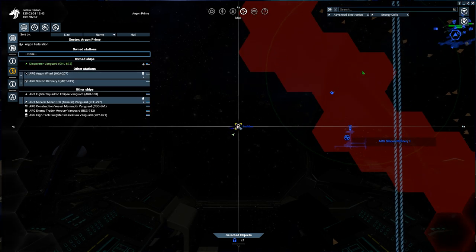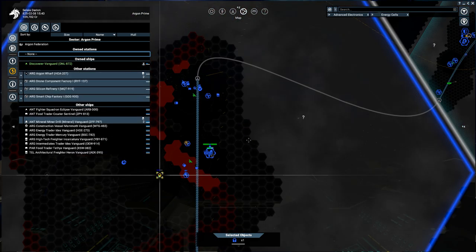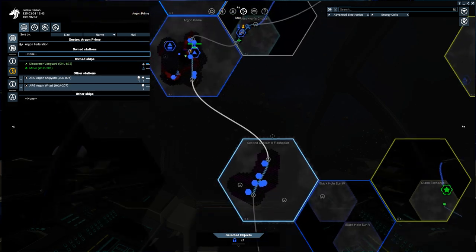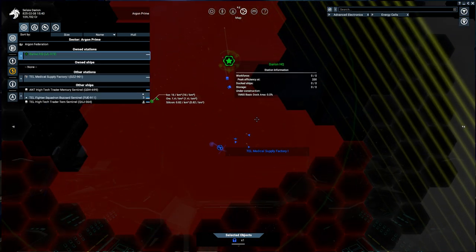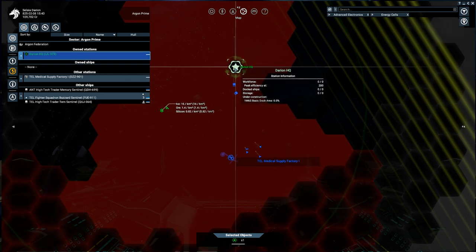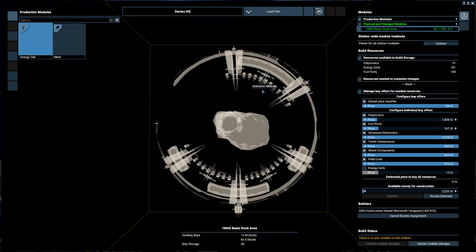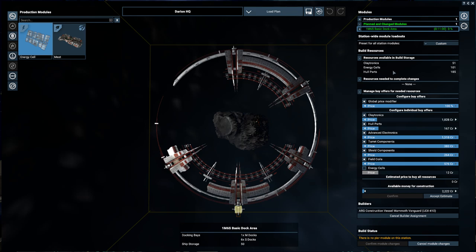A quick update while I try to do another lockbox mission that maybe I'll quick save before we start this one. But we should, at this point, have all of the necessary items for the Darien HQ upgrade. If I take a look at plan build, we have 51, 101, 185. So in theory, we're actually ready to go.